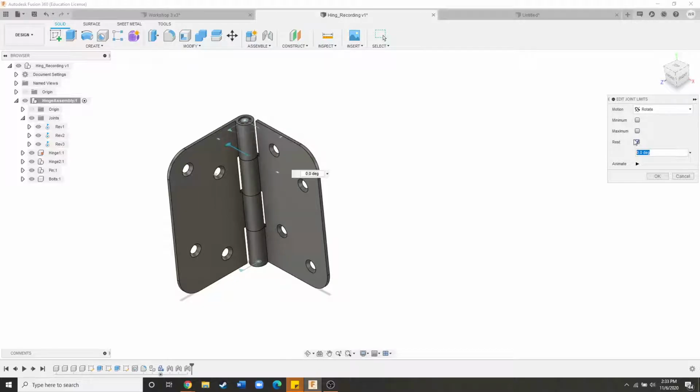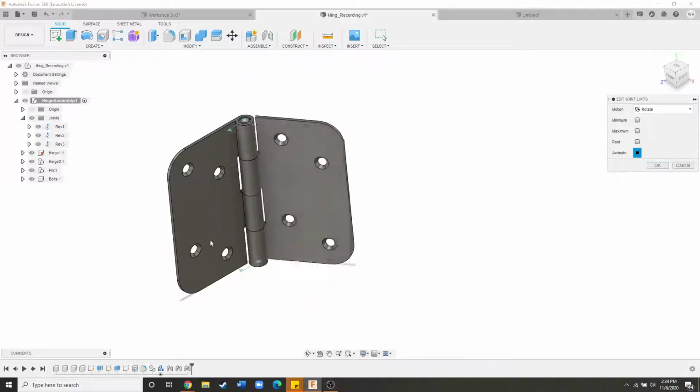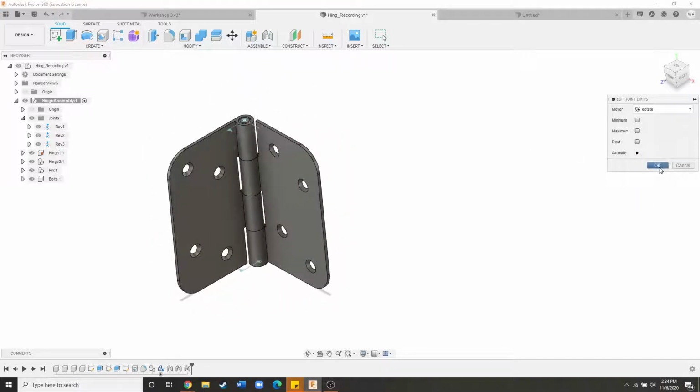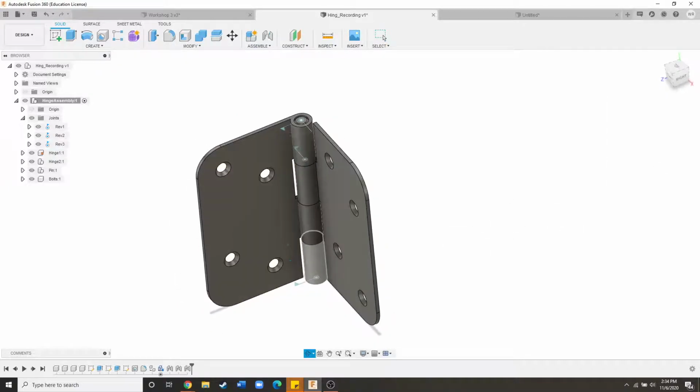But just know that this exists, and I recommend that you play around with, say, setting a maximum hinge angle and a minimum hinge angle, just so you get a sense of a different way to drive joints. And then the last thing you can do in this tab is show the animation for how the joint is going to behave. So we'll hit OK on that without having made any changes.